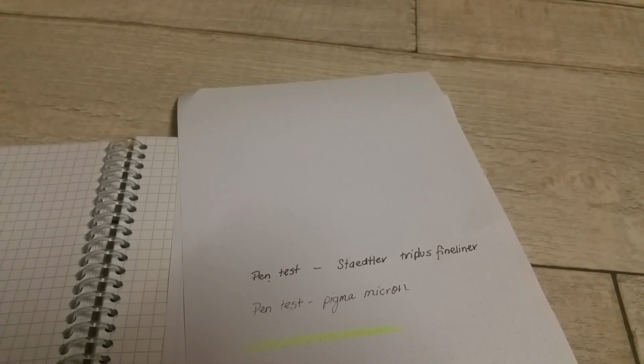The actual paper, the grids that will be in the notebook, are these ones here. Okay, so it's got a bit of a border, and the grids are about 5mm by 5mm. And if you are choosing the dot grid, then you can, sorry, the camera doesn't focus very well, but you get the idea there. Okay, it's quite bright paper. It's 100 GSM thickness, and there's 100 pages per notebook, which will give you 200 pages total.